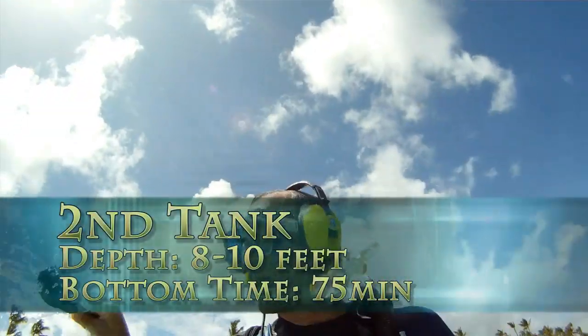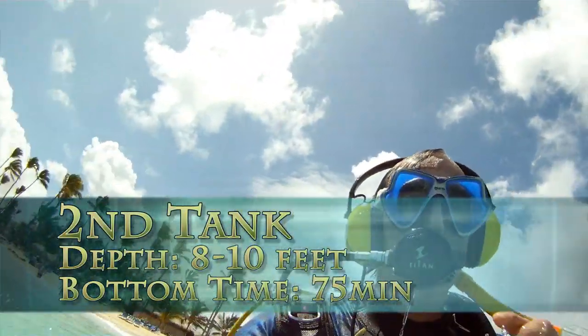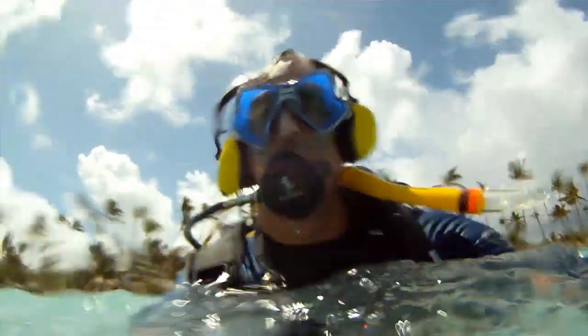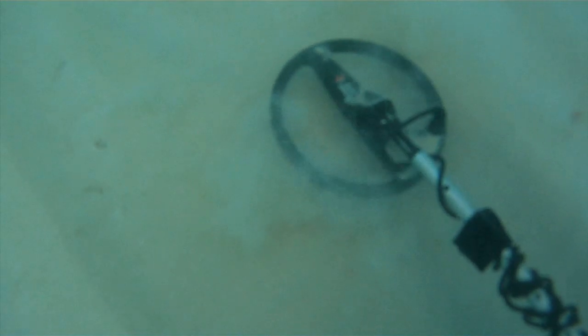Day two, second tank. In a little bit closer, but I'd give it a shot. See if maybe I could find a little more than I did the first day. Still murky. You can see these little ruffles that the wave action does. You can dig a pretty darn big hole with your hands and then just reach in and feel around and pretty much do everything by feel.